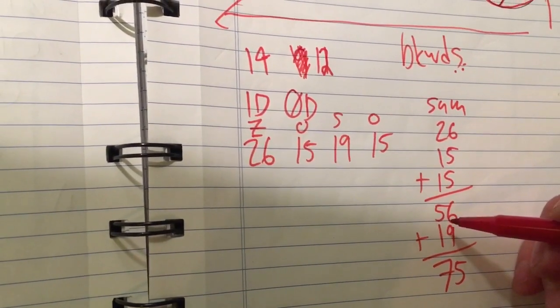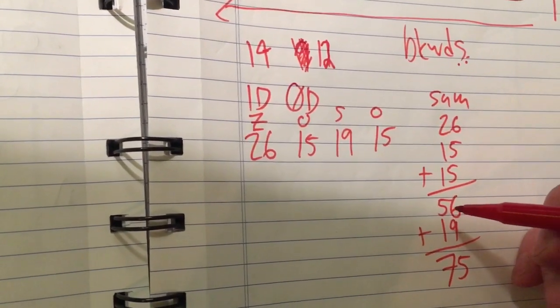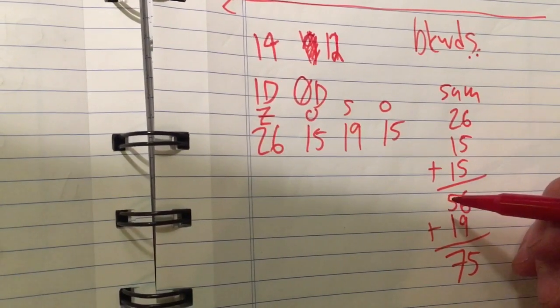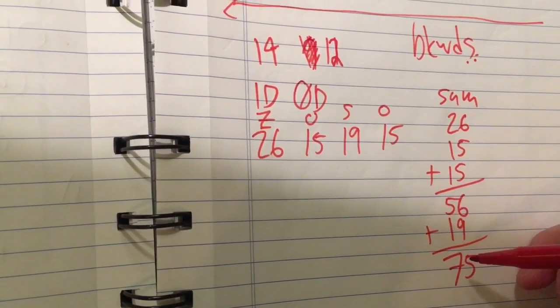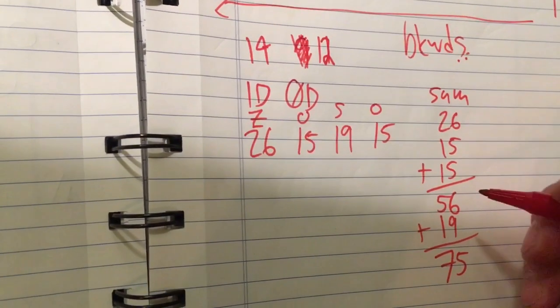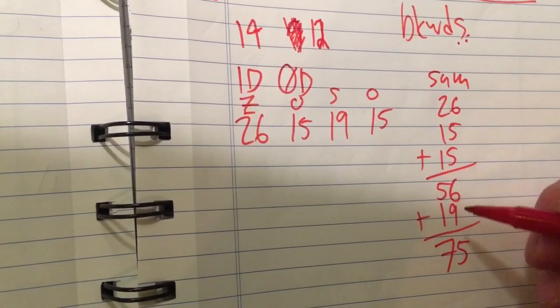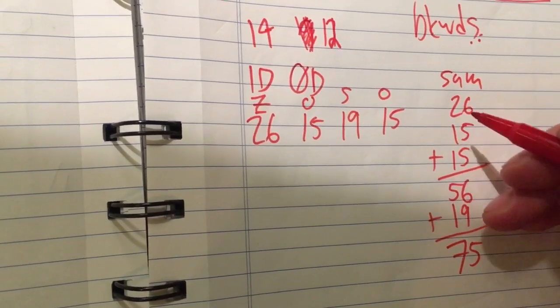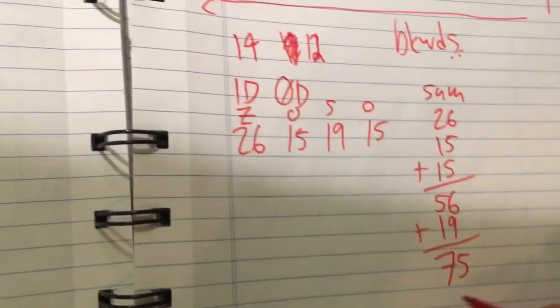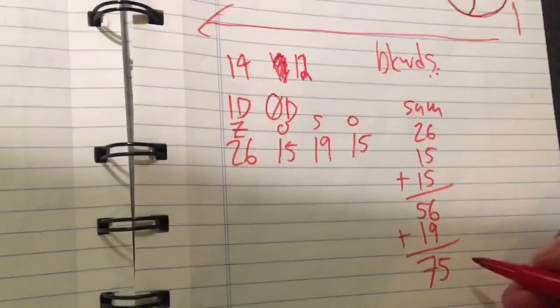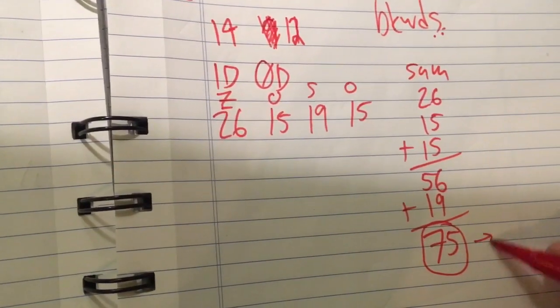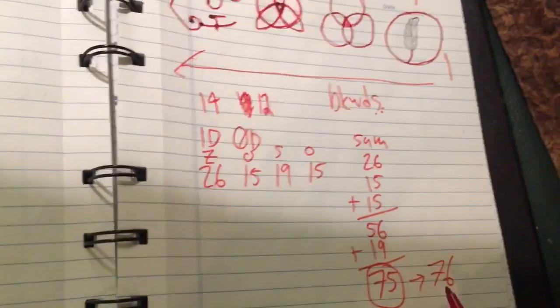26 and 30 is 56. 56, 66, 76, 75. That sounds right, right? I mean, I'm adding that. That's why. I'm an idiot. It's 9. Oh, that's, yeah, 5. It ends in 5. 75. It's total 75. Let's make it a 76 for fun. Maybe that's the 13.